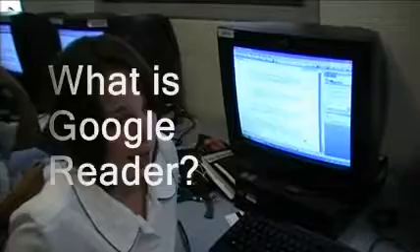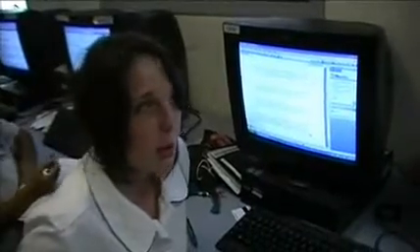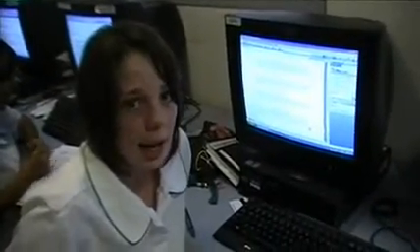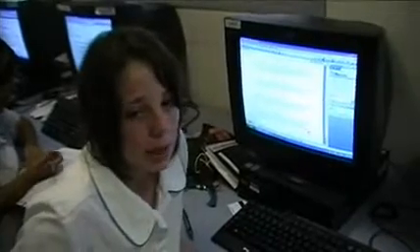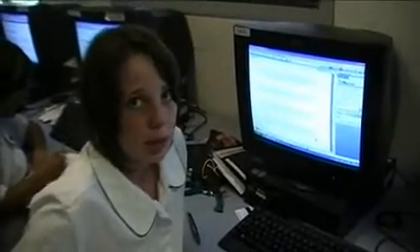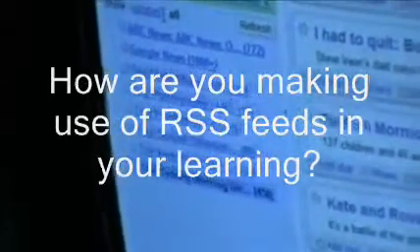Google Reader is a website where you can subscribe to articles and blogs that you want to look at, and instead of going looking for them, once you've subscribed to them, more information will come to you. I was looking for things on child abuse and sexual offences for my assignment, so they're all to do with that. And I've got some on the news, like the Sydney Morning Herald and stuff.